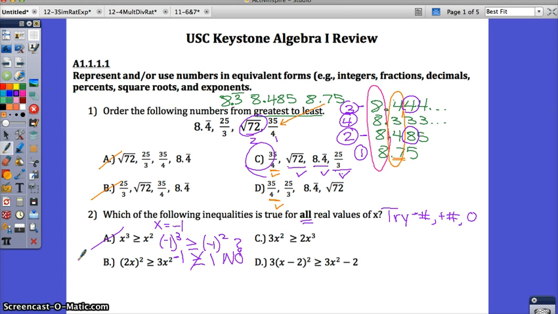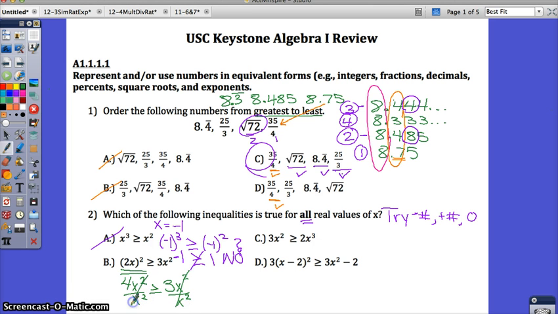Let's try B. 2x in parentheses squared is greater than or equal to 3x squared. Again, you can plug in a negative, a positive, and a 0 to see if it holds true. Now that's just showing that it holds for that case, so you want to use your logic too. And this is a great problem to use your logic on. Remember what this means. Let's simplify this. 2x is inside of parentheses getting squared. So I'm allowed to give this exponent to each part of that base on the inside. 2x squared is 2x times 2x, or 4x squared. Is that greater than or equal to 3x squared? Well, they both have an x squared, so I can divide out x squared on both sides.